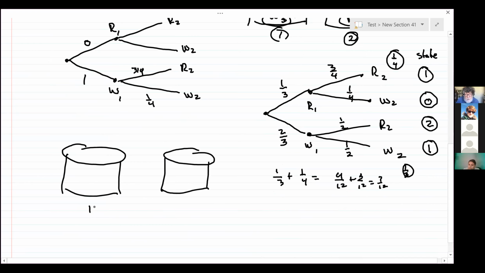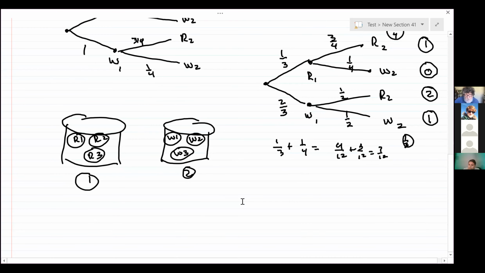You're in container 1, and you have 3 red balls. Red 1, red 2, and red 3. And therefore, all the white ones are in here. You pick one of these and move it over here. So you either get a red the first pick or you get a white. But if they're all red, this has to happen. So this is the only part of the tree that's functional.